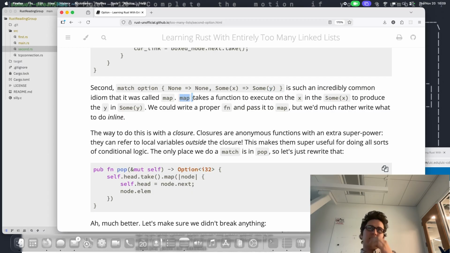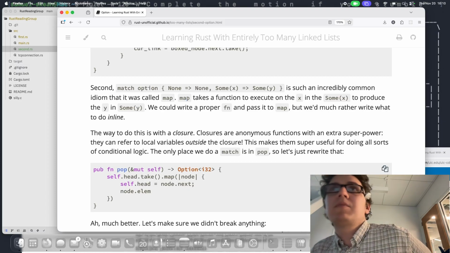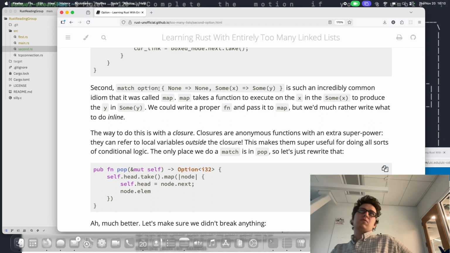We can use the map function on option, and if anyone's familiar with lists and their map function in lots of other languages, like a vector or an array in JavaScript has a map function, the fact that they're named the same thing is not an accident. You can probably see how it's kind of similar. So is anyone not familiar with the map function on a JavaScript array or on something similar? Sure. Yeah, okay.